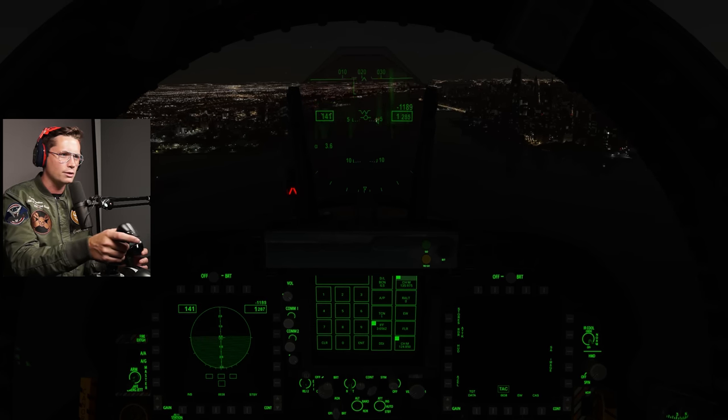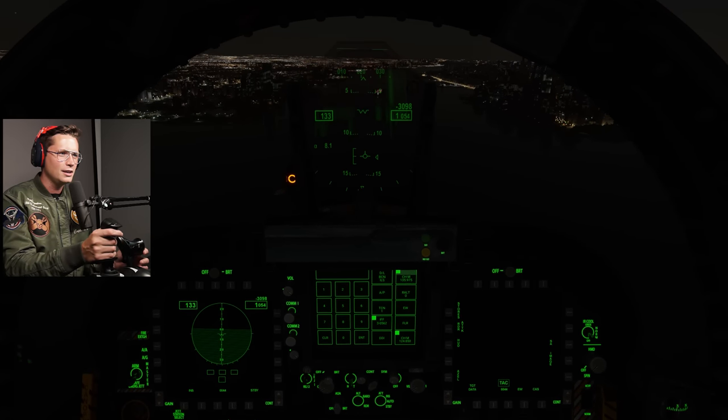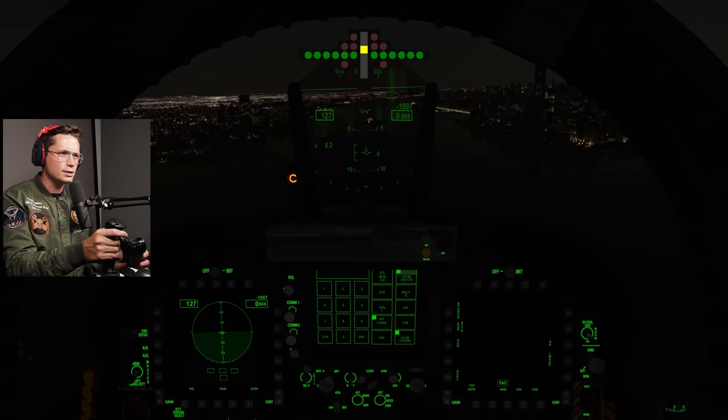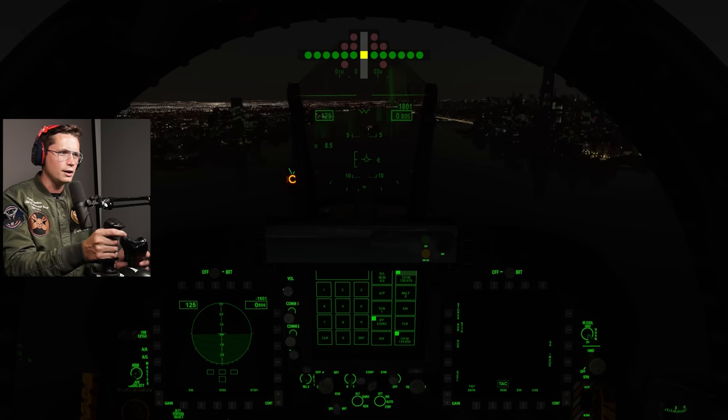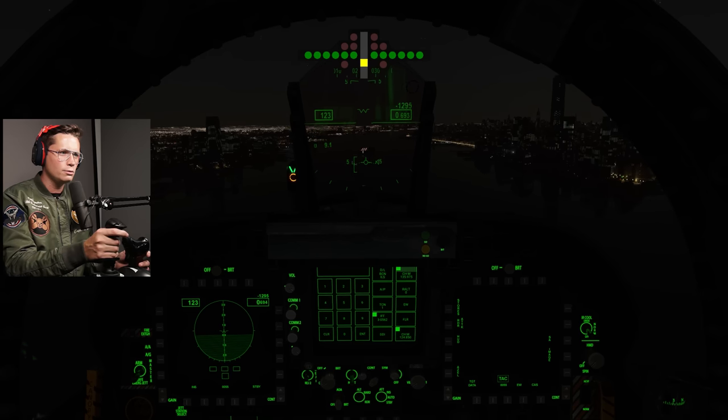All right, we gotta slow down and get lower here. Look at that off to our left. Statue of Liberty, so sick. All right, here we go. Speed is correct. Glide slope is looking better. There it is. That's where we want to be. That's the sweet zone. Getting a little low. A little more speed.